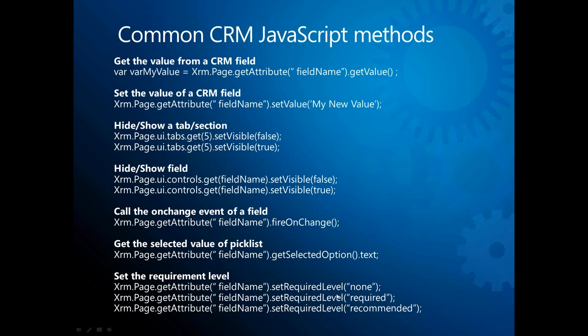We will set the requirement level. None means no. Required means they have to fill it in before they hit the save button. And recommended is an optional field. It puts that blue plus in there. It doesn't prompt them, it doesn't do anything. Normally, when I do my presentations and my implementations, I really don't use recommended. But if you want to, it is there for your availability.